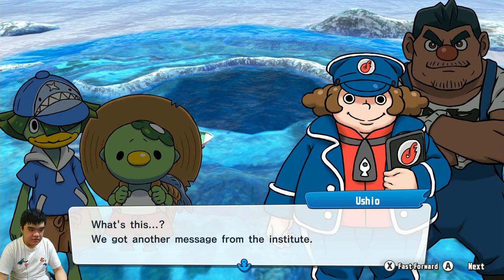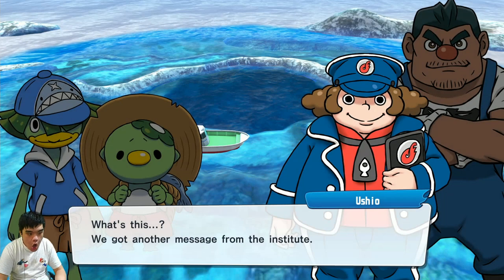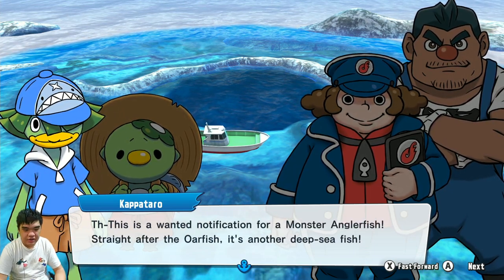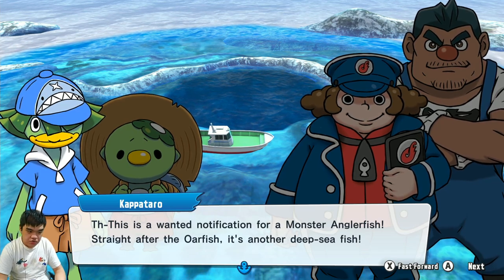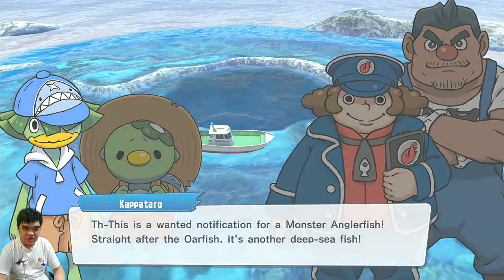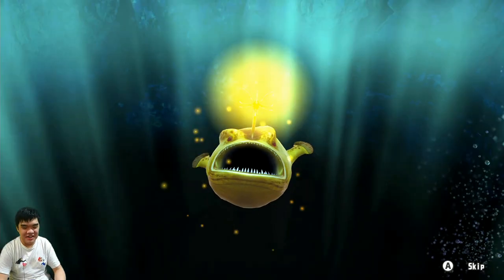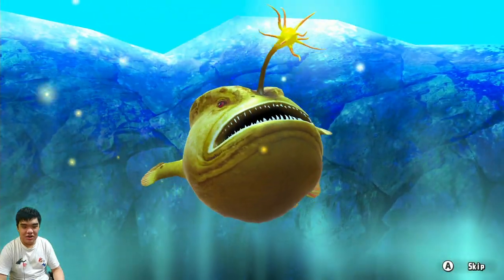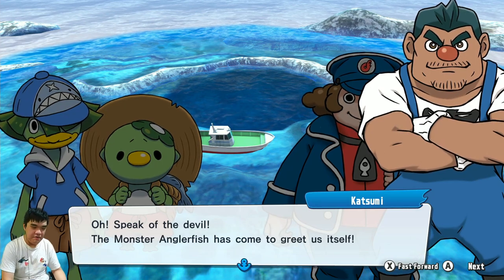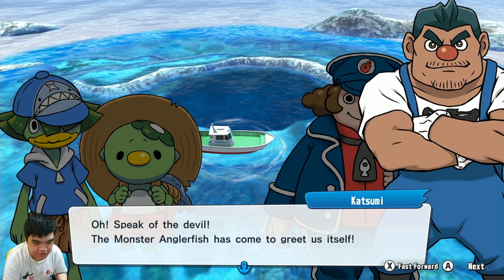So many different fish. What's more, they all look like they're having such fun. What's this? We got another message from the Institute? This is a warning notification for the monster angler fish. Straight after the ore fish, it's another deep sea fish.